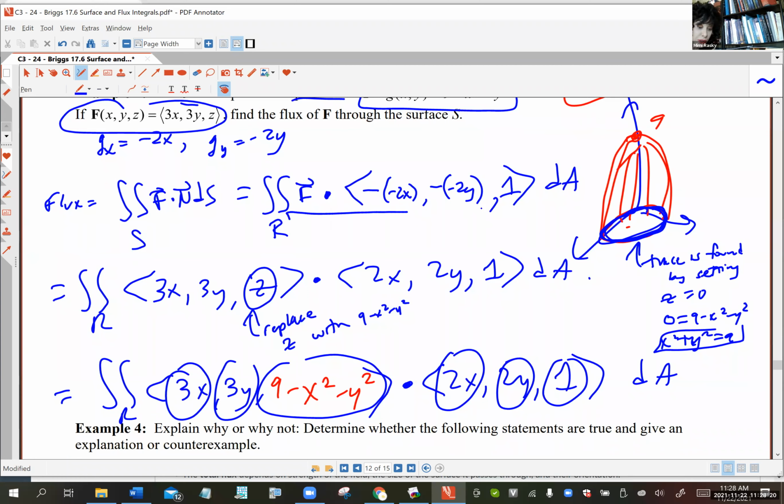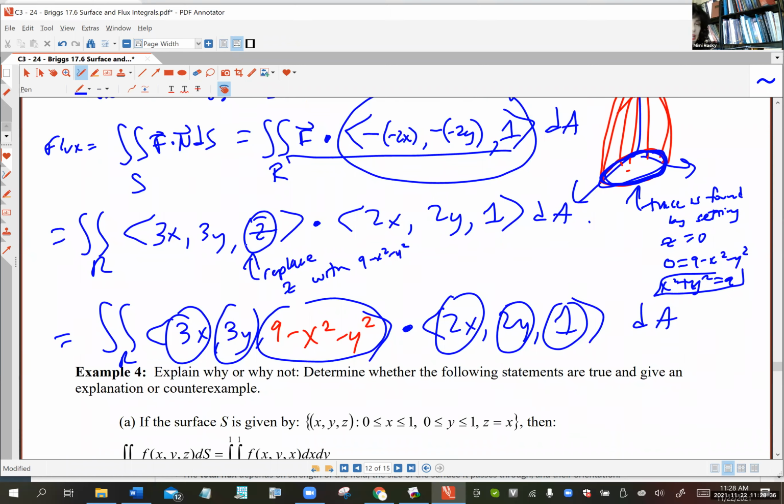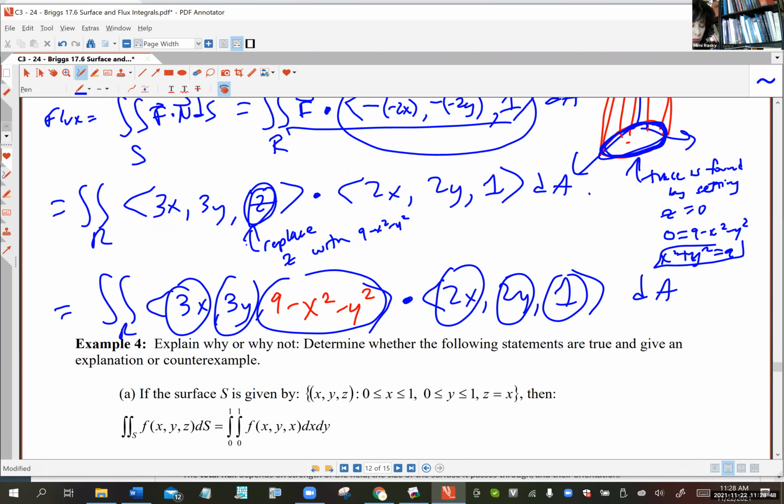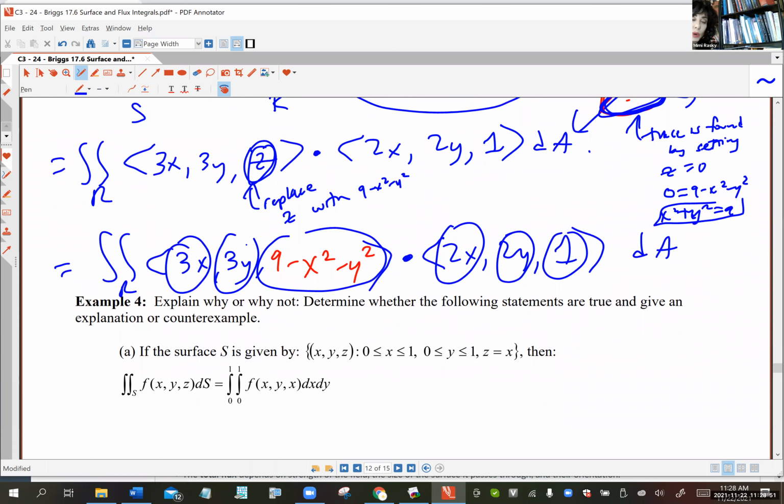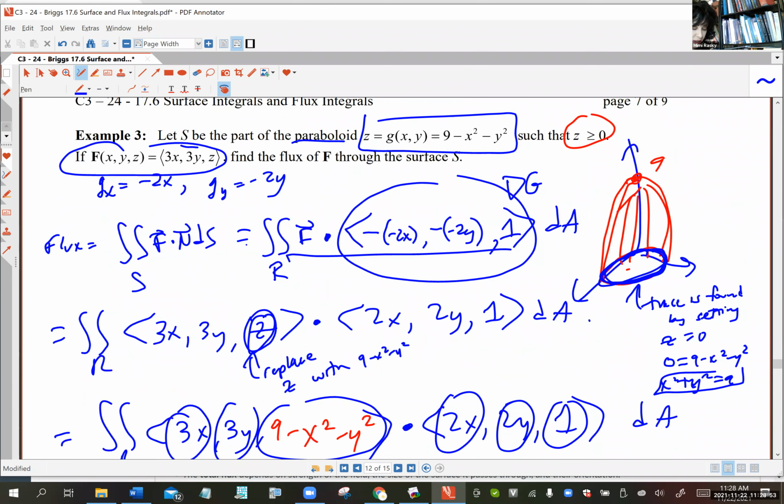Then we ended up having to do a dot product of F with the gradient. That's del G, a gradient. You're taking the dot product of your vector field with that gradient. And don't forget, if your vector field happens to have any z's in it, sometimes it doesn't, but if it does, you're not allowed to have any z's in a double integral. Flux integrals are double integrals when your surface is not closed, and our surface isn't closed. So you always replace your z with the capping surface equation, which has x's and y's in it.